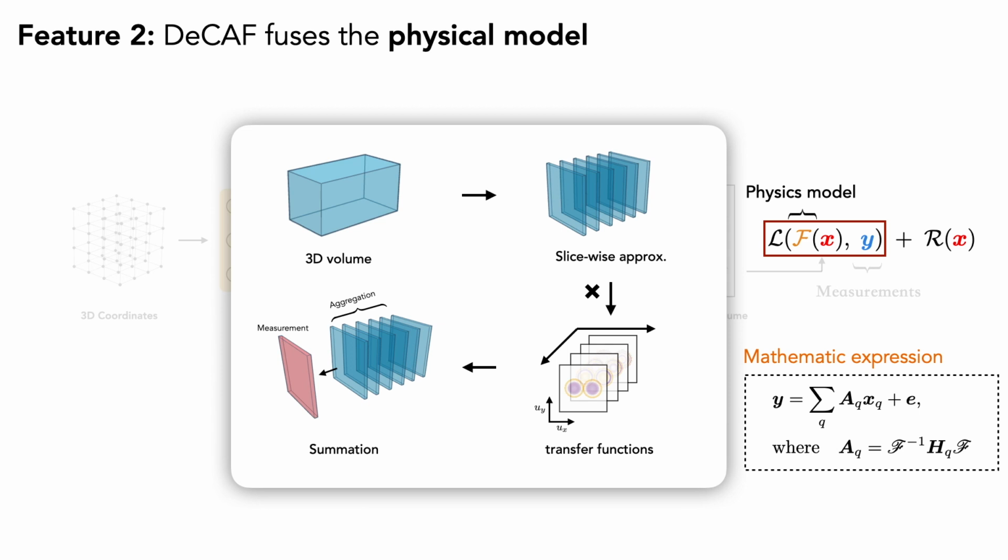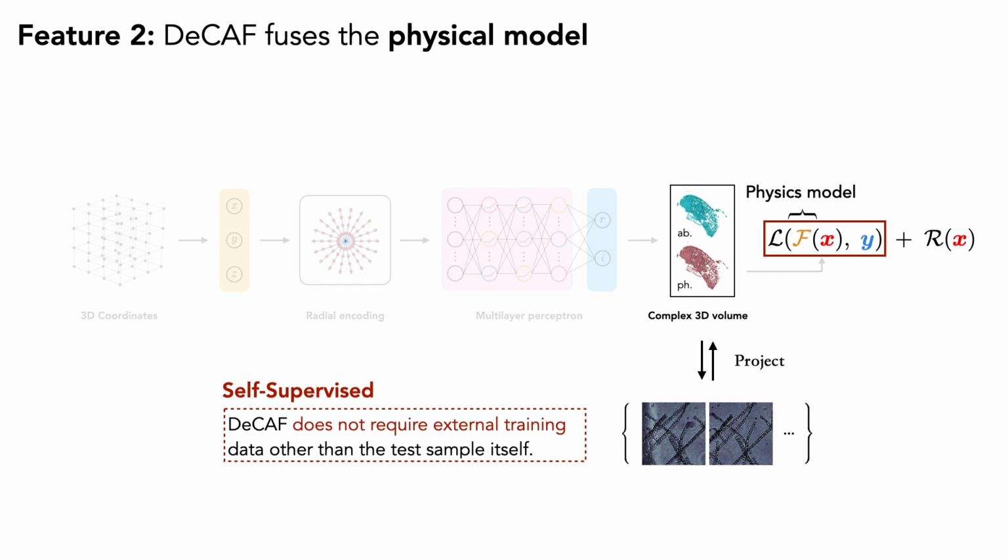The sample scattered light field can be approximated by the sum of light fields generated by each axial slice. Note that DeCAF is not restricted to a specific light propagation model. It is compatible with other physical models as long as the model is differentiable. By integrating the physical model into the loss function, DeCAF can directly compute the mismatch between the predicted RI volume and the measurements. This means no ground truth image is required for supervision. The feature significantly expands the application of DeCAF to imaging regimes where the training data is hard to acquire.